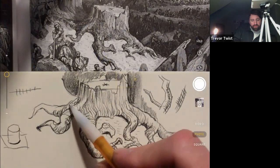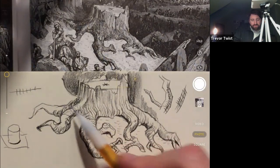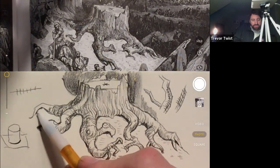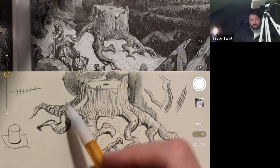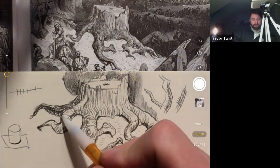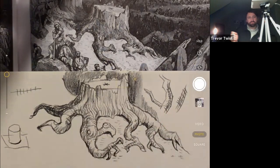And this whole root system that I'm doing on the left here blends into the shadow side of the tree and is probably completely in shadow. So all the marks I'm using here, again, are just the silhouette as well as the contour, but I'm making the marks dark and really close together. So that root is only composed of the marks that are correct, but they're also in shadow. That's good.